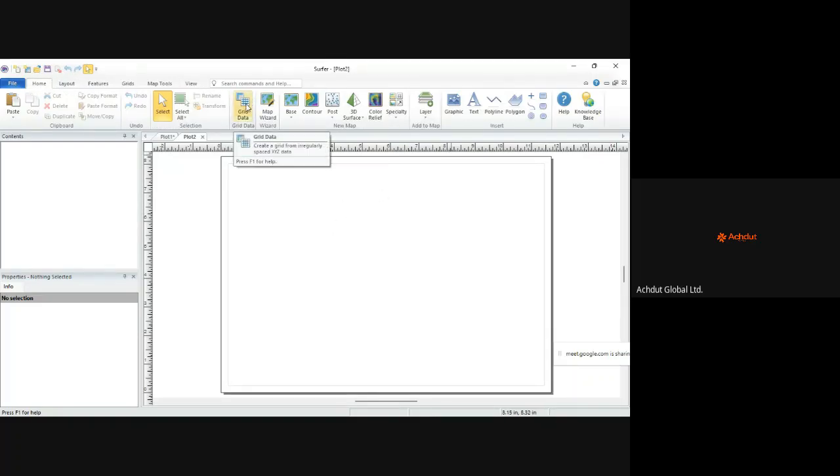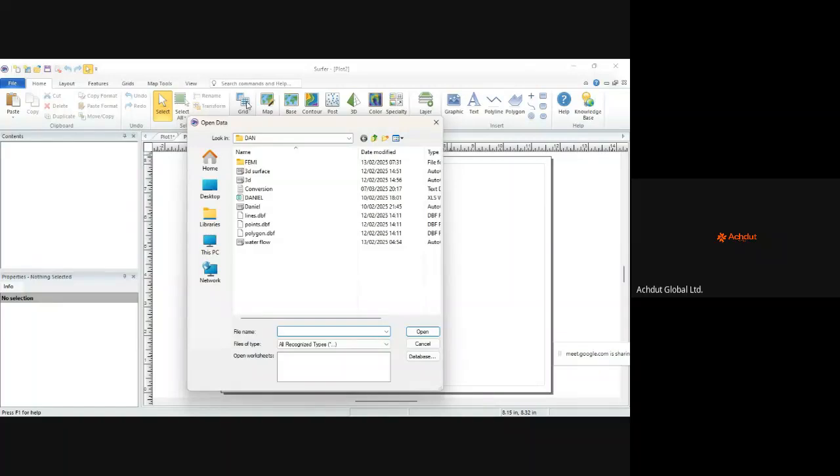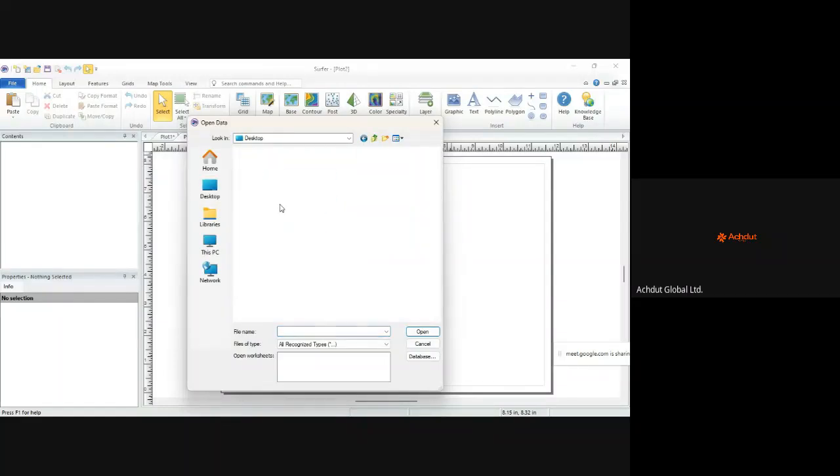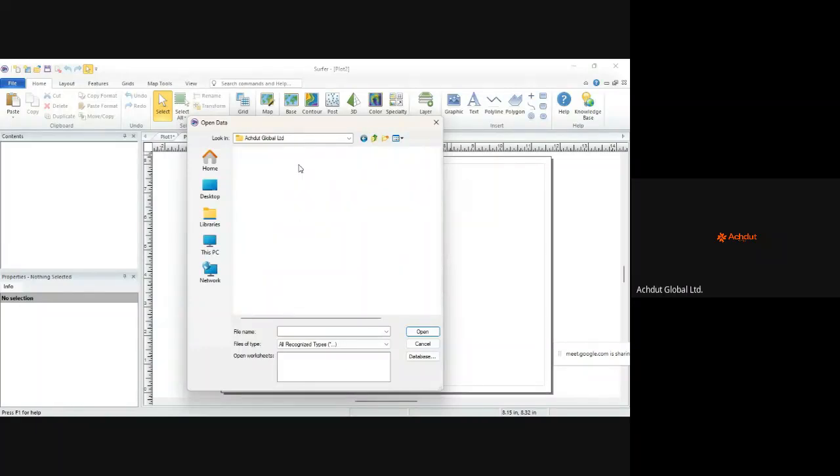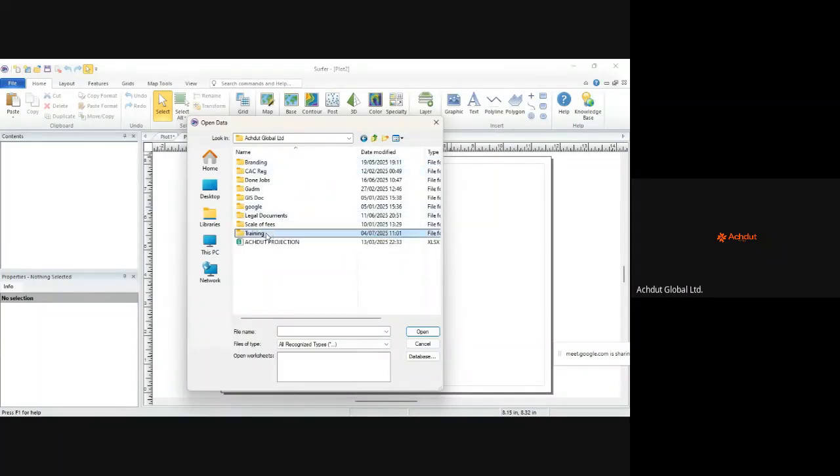Let's get to it. So the first thing we want to do when you open your SURFER is to plot your grid data. I just clicked on the grid. I want to navigate to where our data is. Please follow me closely so that we can be on the same page.